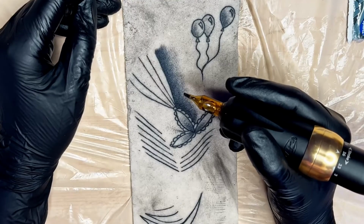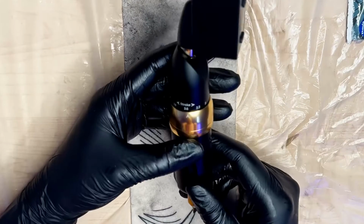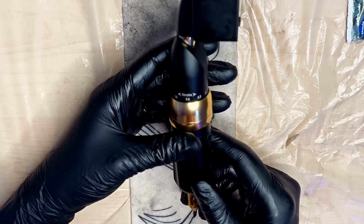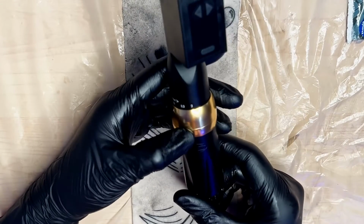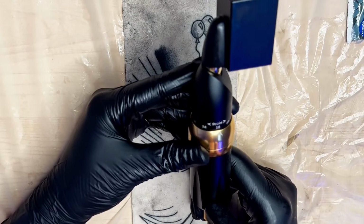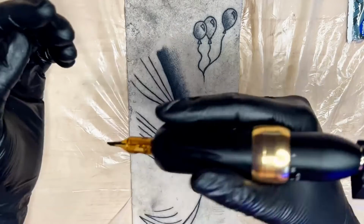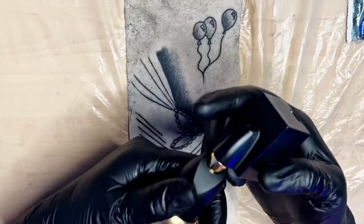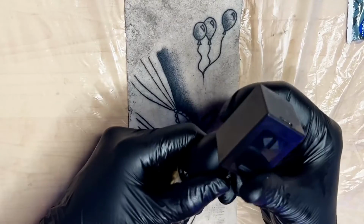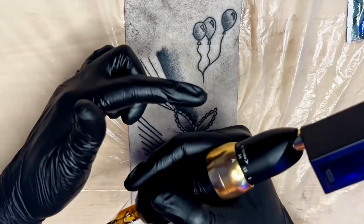So all in all, I think this has been a great test for the P6. The CNC P6 has these adjustable stroke lengths, and I definitely notice a difference between the different stroke lengths available. I love the versatility of it. The weight distribution seems really good. I personally would cord it to have a little better weight distribution, but it feels great with a battery. It's not too top heavy.